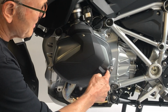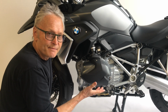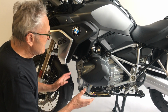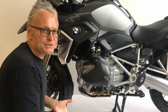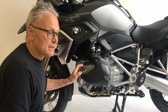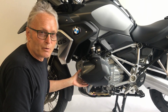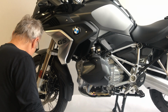Previously I mentioned that there is this space that has been allotted for the rubber pad that is stock on the inside surface of the crash bars, BMW crash bars. If your GS came with crash bars, of course it has to be removed to give you enough working room to put on the XHead. For GSAs, all of them need to have the lower crash bar removed to give you that working space. But it's easy enough to do.